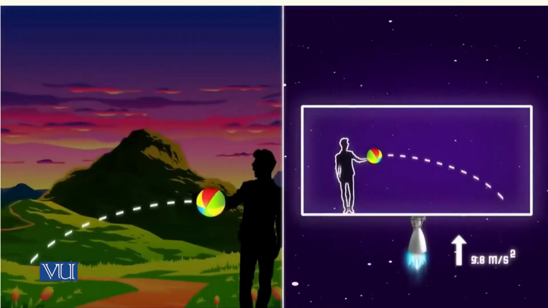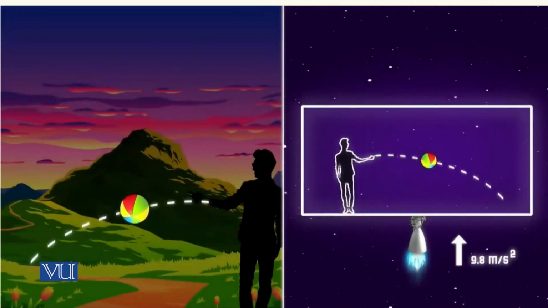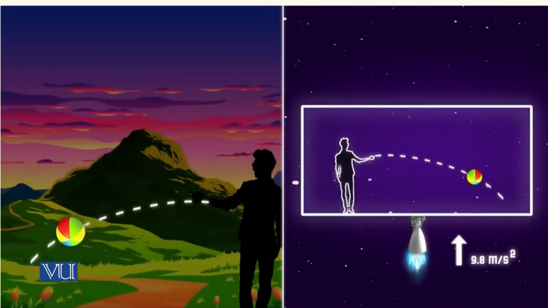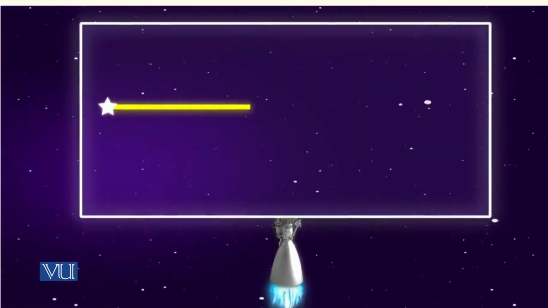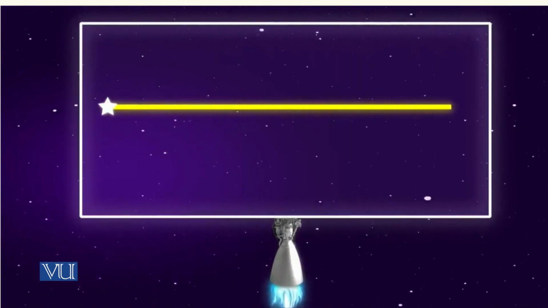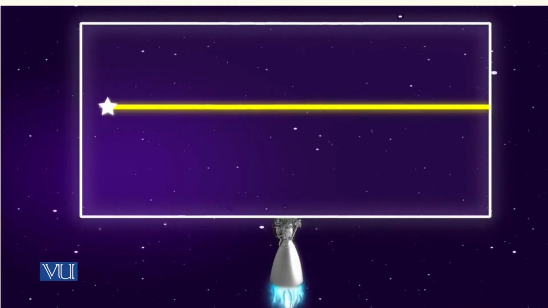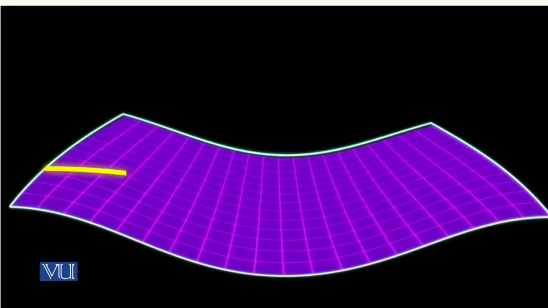If you throw a ball on the Earth, it will travel in a curved path and then fall to the ground. If the ball is thrown from an accelerating lift in space, it will also travel in a curved path. Does that mean light itself will be able to bend? Can light be bent even though it has no mass and always moves in a straight line? Einstein says it will bend. Yes, it is possible if there is something called space curvature, as he claims.